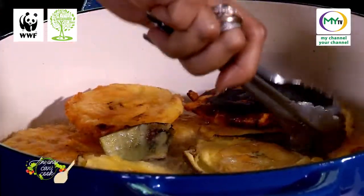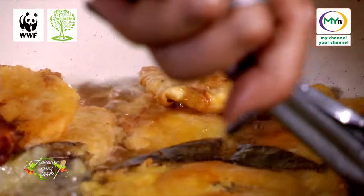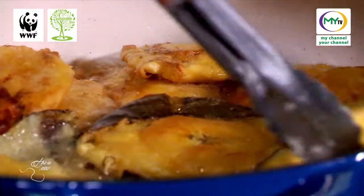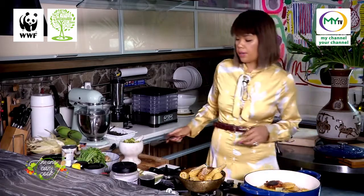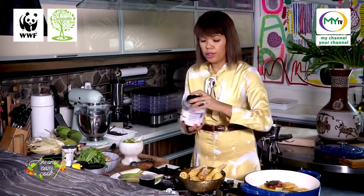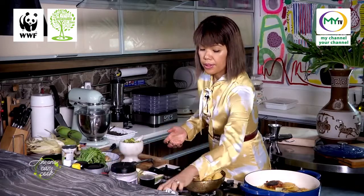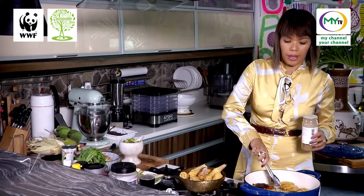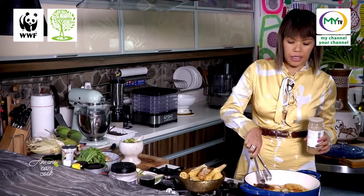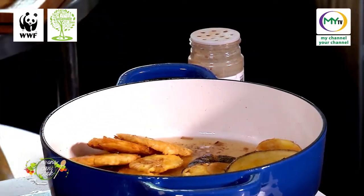And I'm liking how the ones with the skin are creating such a beautiful depth in texture, depth in flavor. Also, it's changing as it hits the fire. And then this is the part where you add a little bit of salt. And I'm going to add some cumin on the one with the skin, so there's a differentiation. Because they're all in there together, I'm just going to make sure to segregate so that we can have two different flavors and two different layers.